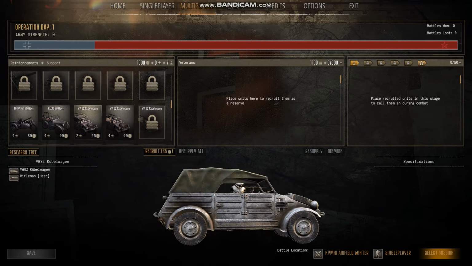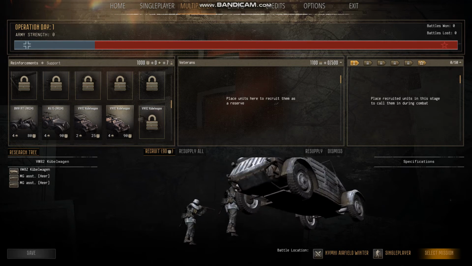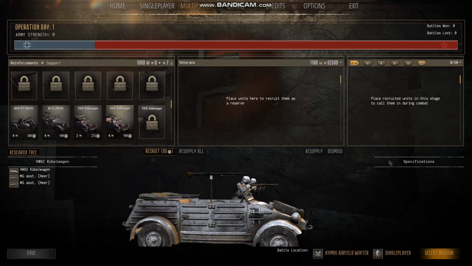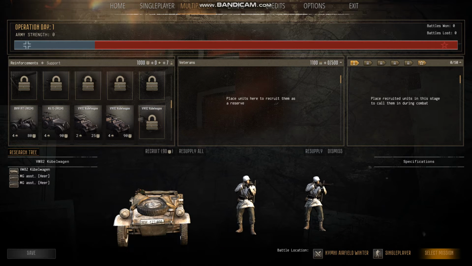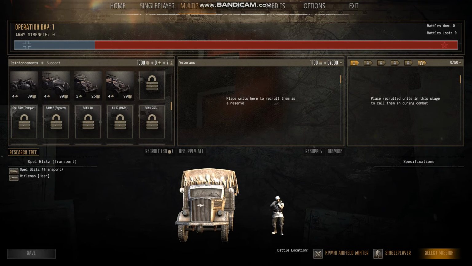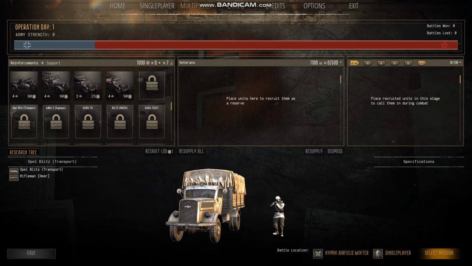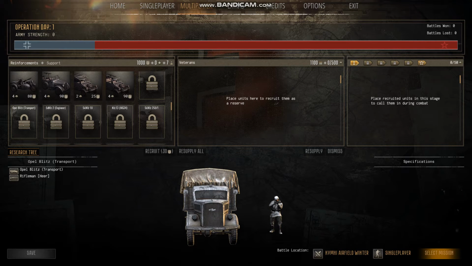Kuba wagon, no weapons, pointless, don't waste your points. VW, Volkswagen 82 Kuba wagon, basically the last thing without the top with an LMG, also useless. Another Kuba wagon with a passenger LMG, don't buy it, it's a death trap. So we've got the Opel Blitz transport. Now, if you want a transport for infantry, just buy the squads that come with it. If you need a truck to tow anything, just get a supply truck, because you can tow your artillery, AT guns, and then obviously supply them.